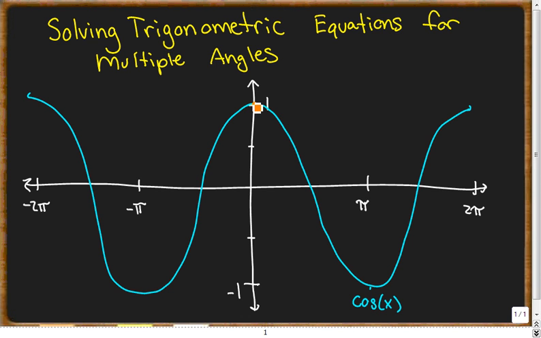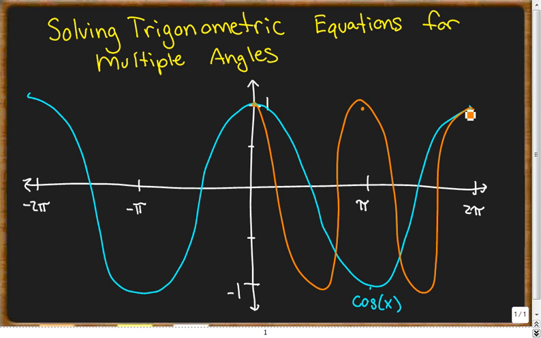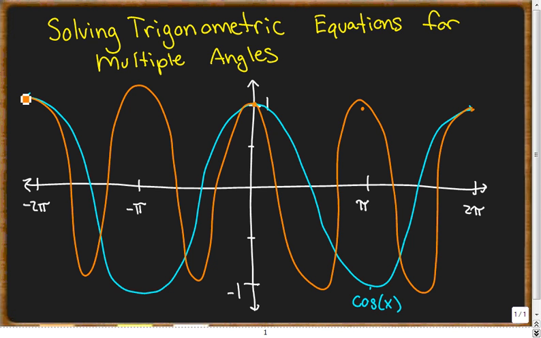We'll have the same starting point, but it's basically going to go through its pattern twice as fast. So it's going to reach back up into its maximum here and here. So this will look something more like this. And in reverse, same kind of idea. You're getting twice as much for cosine as you would before.